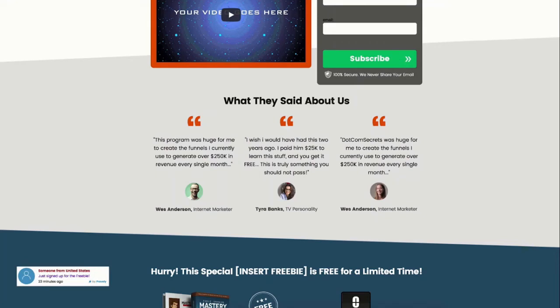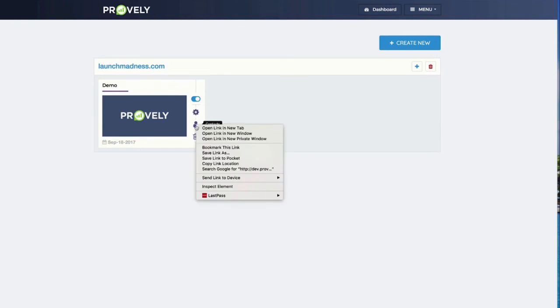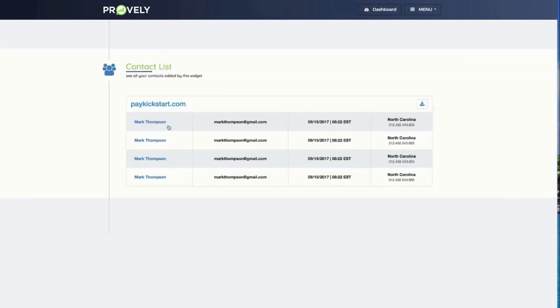So super easy to get social proof added to any landing page that you want to. You can also go into Proovly and click on the little contacts icon, and it's going to show you each of the people that opted in or purchased. So you can see a running log of all the people that are going to be displayed on your widget. And then you can also export this if you'd like, for importing it into an email autoresponder or wherever you want to. You just have a nice list showing who they are, where they're from, and also the day and time that they opted in.